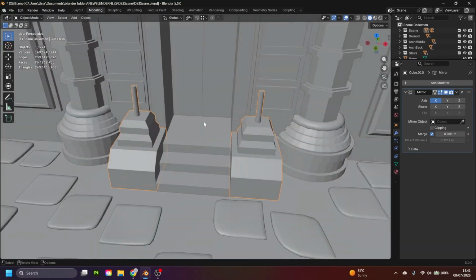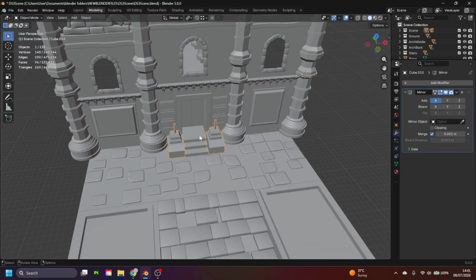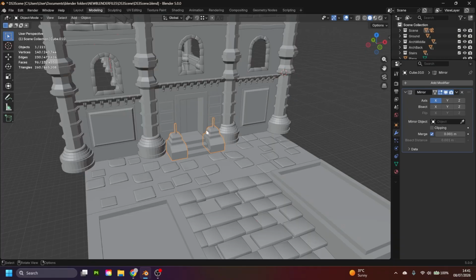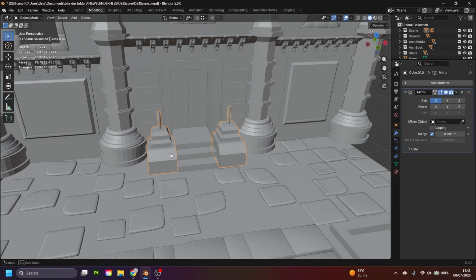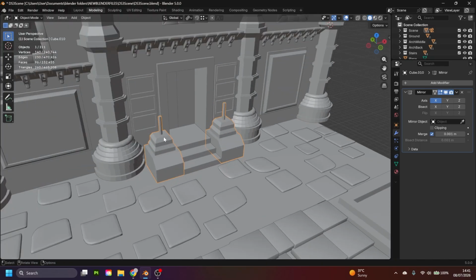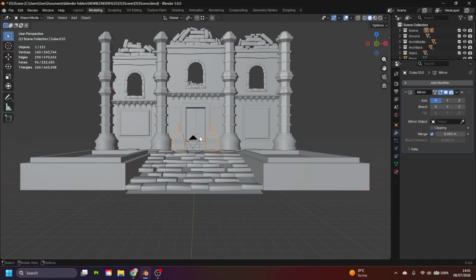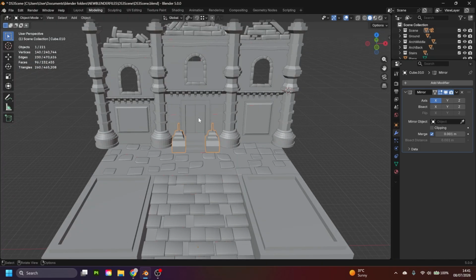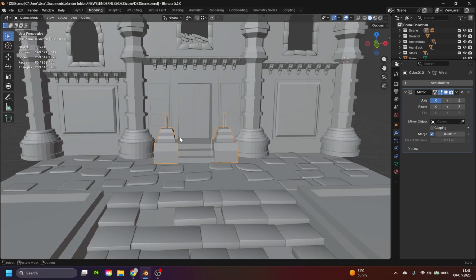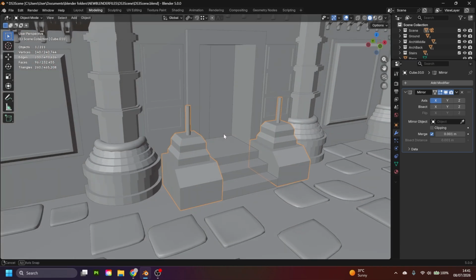For these sections down here, I'm not too sure what I want to do for the design yet, so I'm probably just going to have a play around and I'll speed up the footage a lot until I get something I like. I think I still want to keep the idea of having two torches here. I think that would look really nice in the render as the camera goes in between the flames and looks down the big hallway there. I'm probably going to work on that just for now and see how it goes.